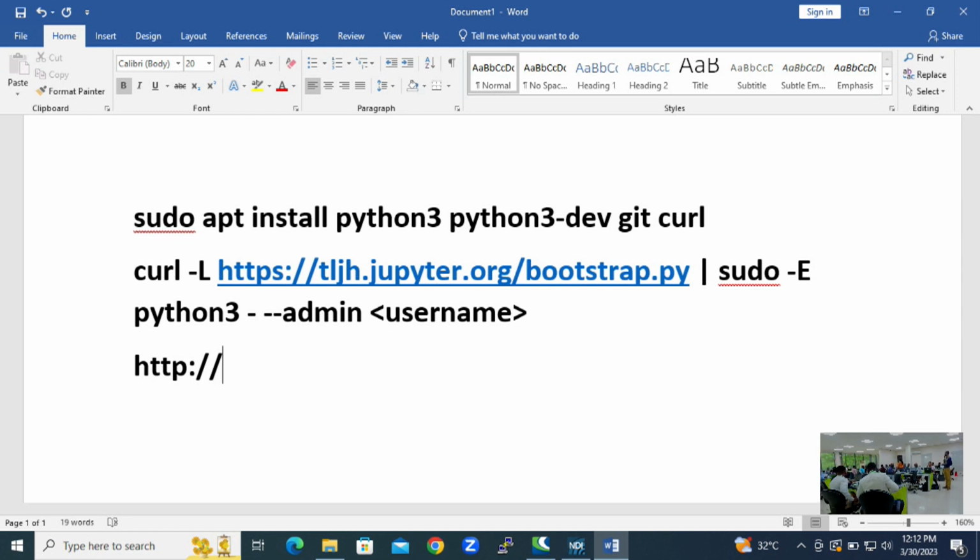I will rectify yours, don't worry. Once yours finishes, it will show you done. So after it has shown you done, you now type HTTP, then your IP address. If you installed this JupyterHub on the VM that you were given, just type the IP address of that VM. But if you installed it on your own machine, not on the VM, you have to check the IP address of your machine and type it here. Is that okay? Once you do that, you click enter, and it will bring the interface of the JupyterHub.